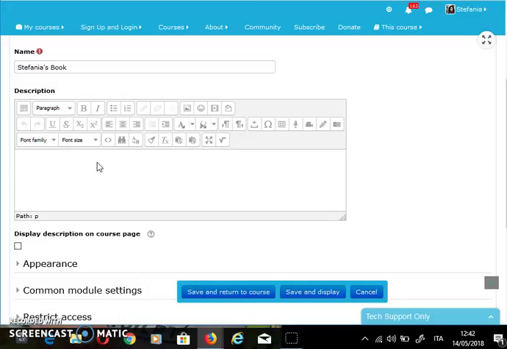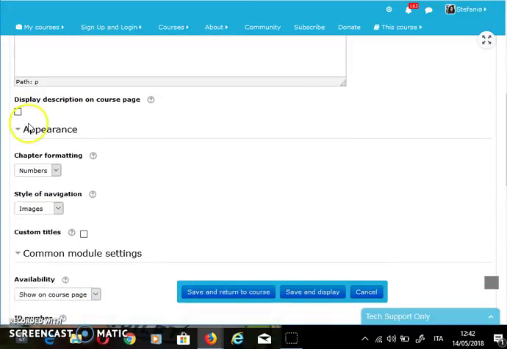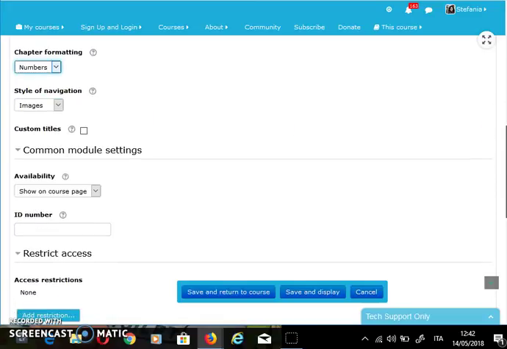If I click on expand all, I can see all chapter formatting options, numbers, or I can choose bullets. Indeed, I prefer numbers.